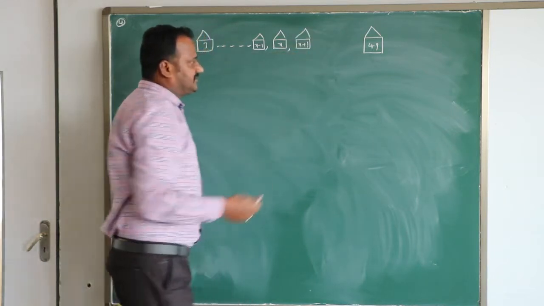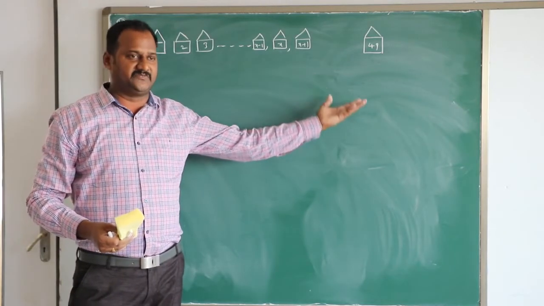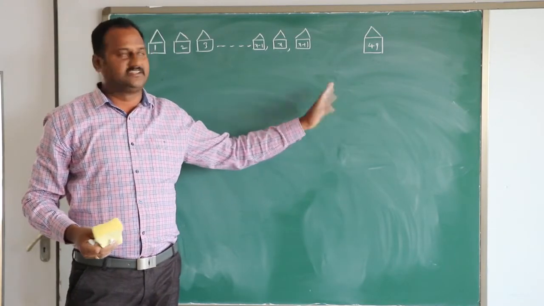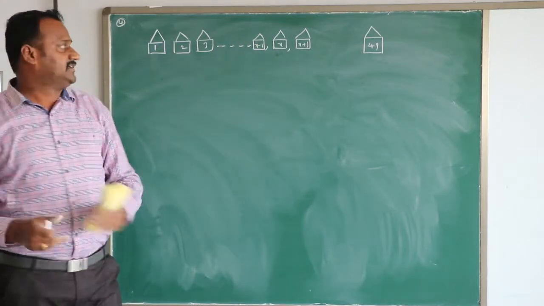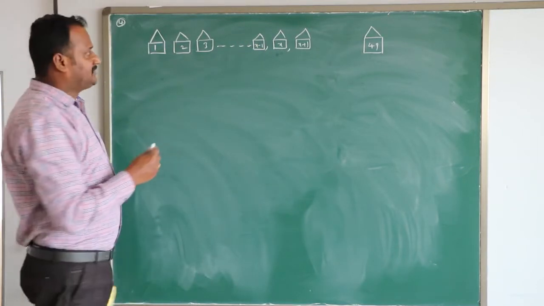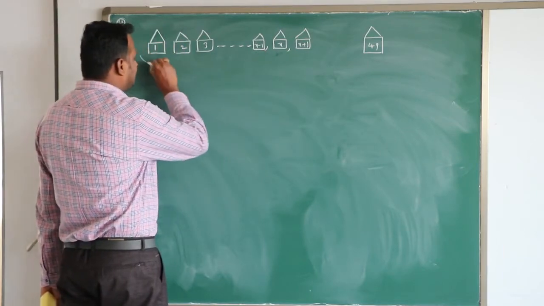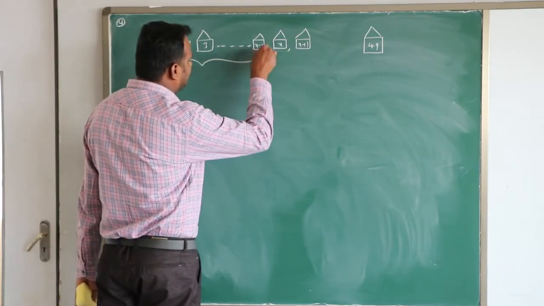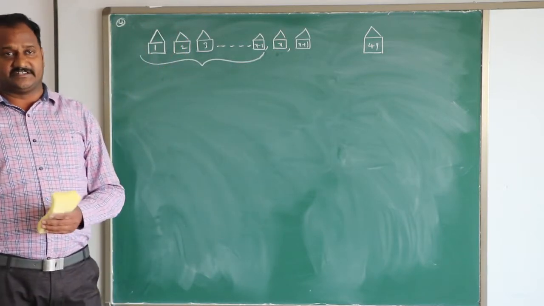So this X is somewhere in between 1 and 49; there could be the 20th house or 25th house or 35th house. We don't know what it is. Let us consider that house number is X. Now according to the given problem, the sum of the house numbers preceding the house number X is nothing but the sum till X minus 1. So the sum of all the terms till X minus 1 is equal to the sum of the house numbers following it.